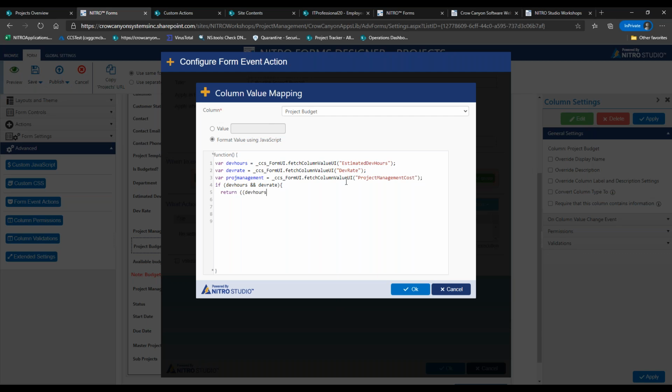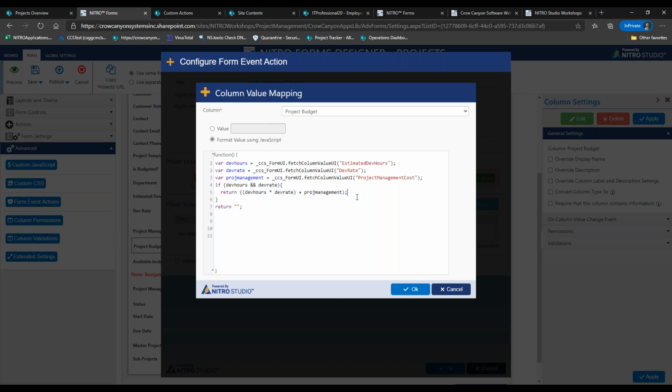So it's going to return our variable dev hours, multiply it by our dev rate, and then we're going to add project management. Project management. So these are just the variables that we defined up here and put into the calculation. And then we do that, and return, whoops, there. So it's just like that. That's all you really need. Once you have this and you define your variables, it's really a matter of playing around with this calculation to determine what you want to calculate.